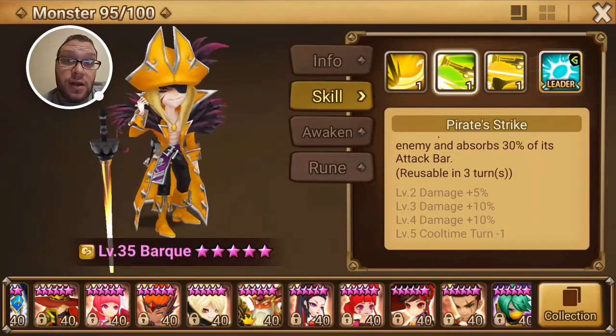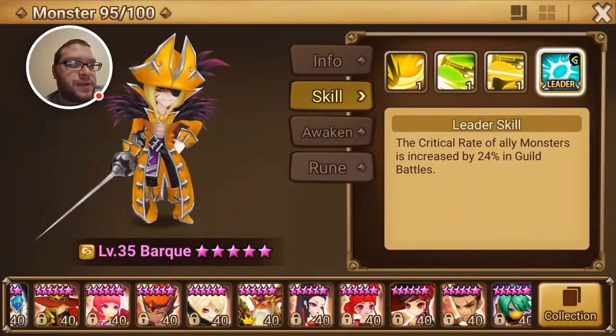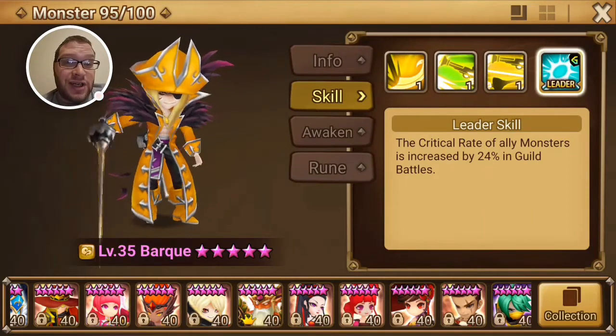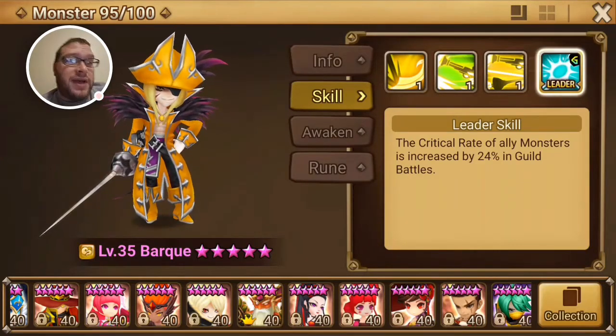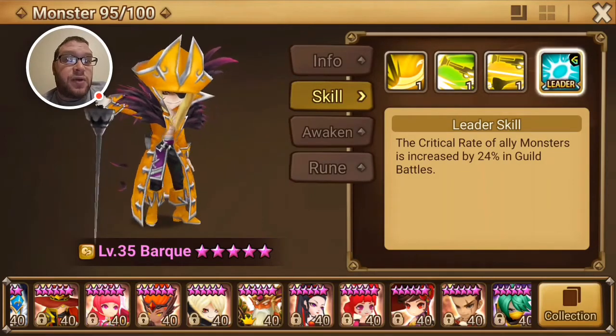And Guild Wars, obviously, because of his leader skill. Critical rate, which can be good if you're trying to just hurry up and nuke a team down. You know, you got a pretty fast team that's really strong, but their crit rate's low. That could be a plus in Guild Wars.